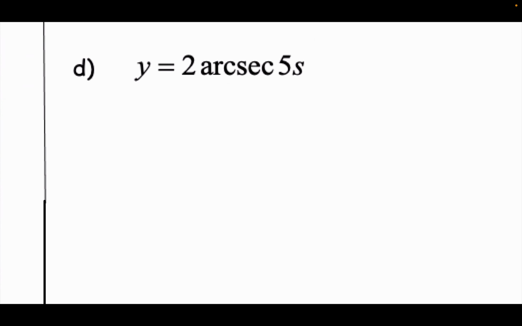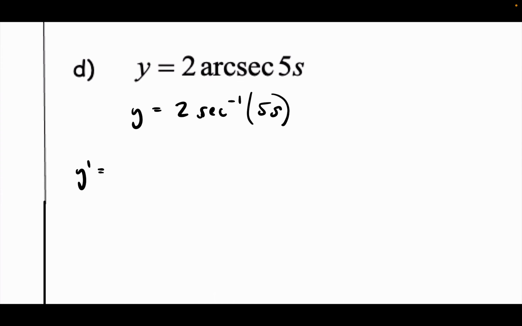All right, so now we have an arc. That doesn't change anything. Just because it says the word arc, you can rewrite it. The inverse of secant? Yeah, it's just the inverse. So if you don't like the word arc, change it to inverse of secant. So 5s is actually the stuff. So it's product and chain rule? Yeah, that's the next question. What are the steps that we need to do to find the derivative of this guy?